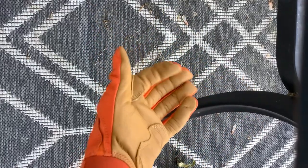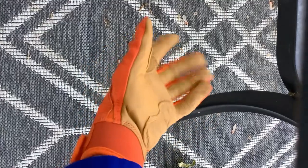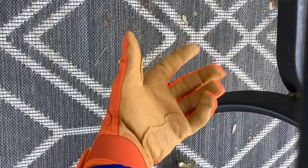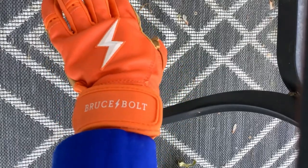It's pretty expensive for kids. It's expensive for grown-ups that aren't in the major leagues or the minor leagues. It's kind of expensive, and that's kind of all I have to say about the Bruce Bolt.